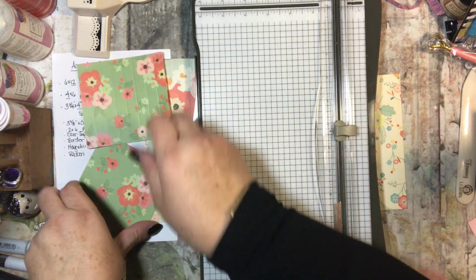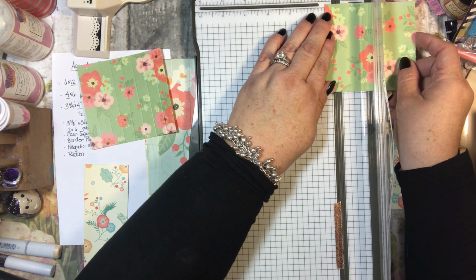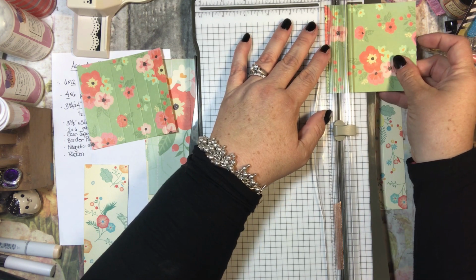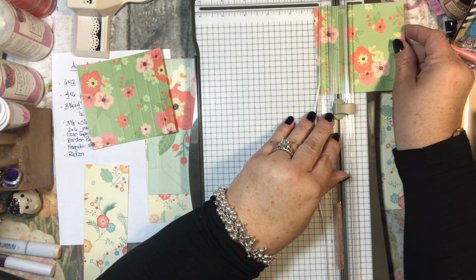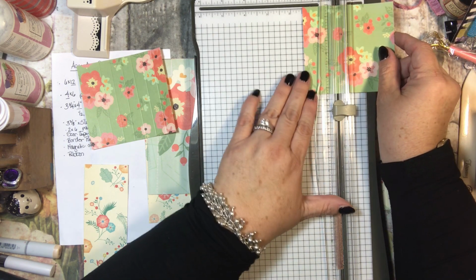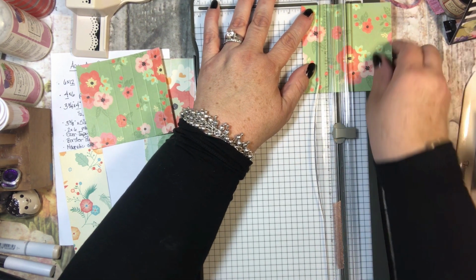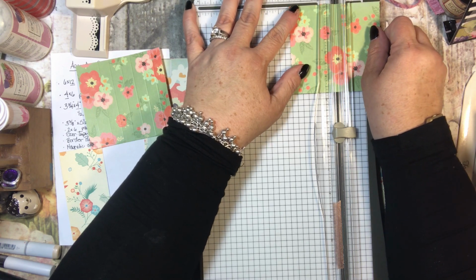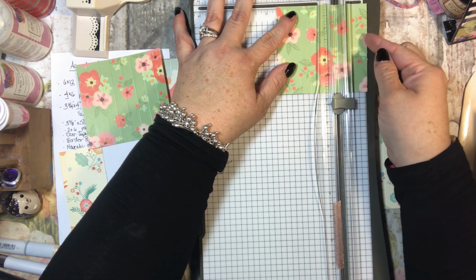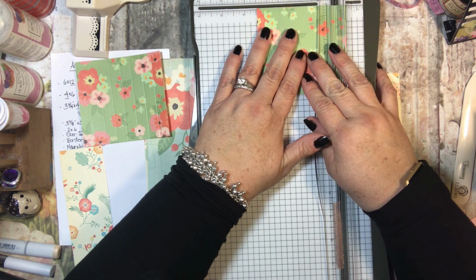And I'm going to do the same thing to the second one, and make sure I'm on the 4-inch side, and I am. So then I will put it at the 1/2 inch mark and score it at a 1/2. One. 1.5. I have stuff falling down. 2. 2.5. 3. And finally 3.5.